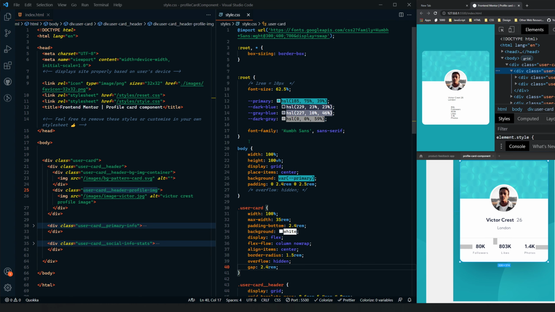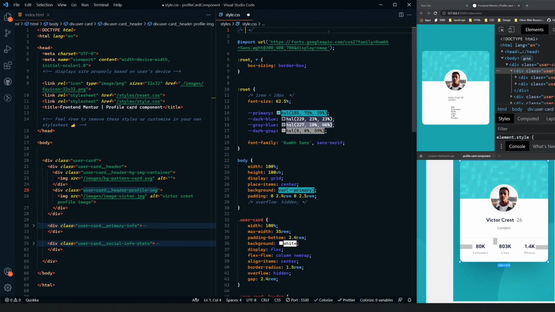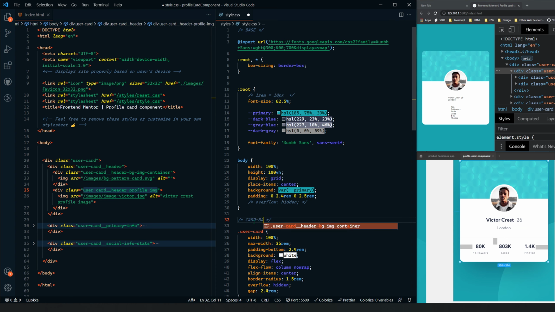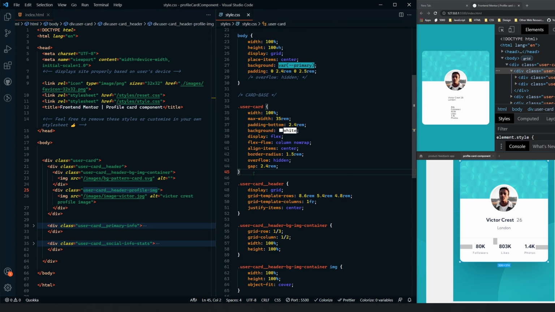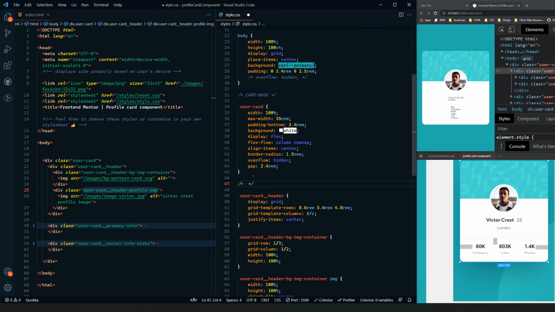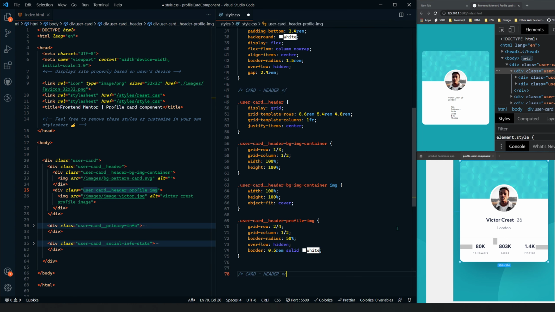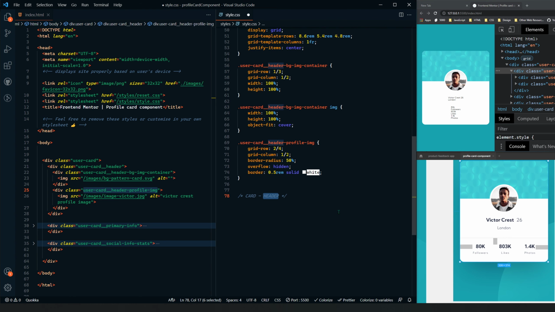Oh yeah, and sometimes people ask, okay, how do you do CSS comments? Well, what's a good way? I just give myself headings effectively. So I'm just going to call this base. Then I'm going to use this as card base, card base header. Okay, so card header. I like that. And that's all we've done so far, I think. And the next section will be card, what do we call it? Primary info.